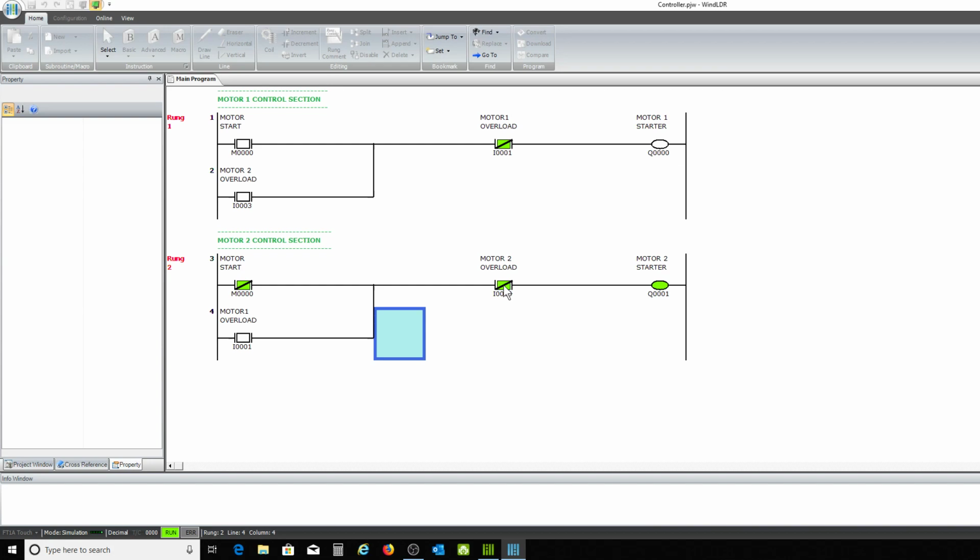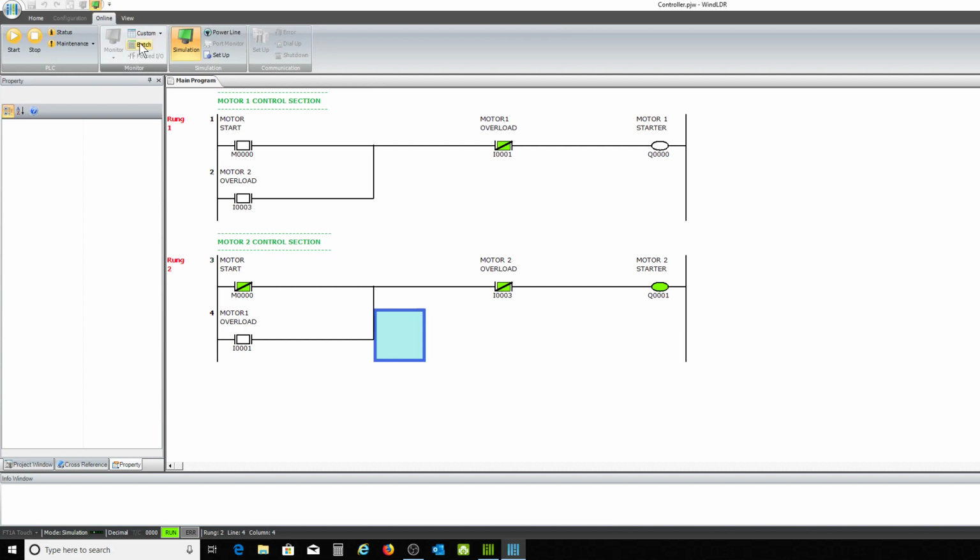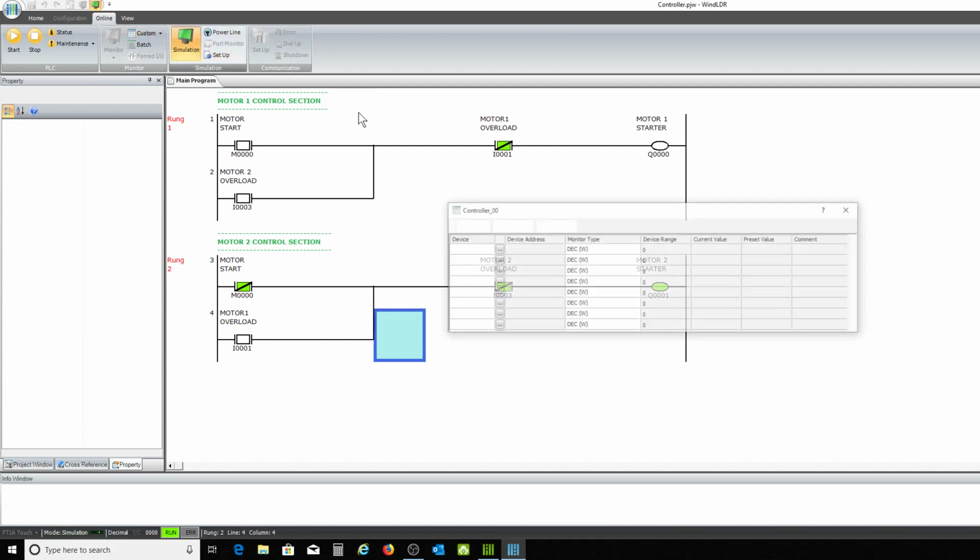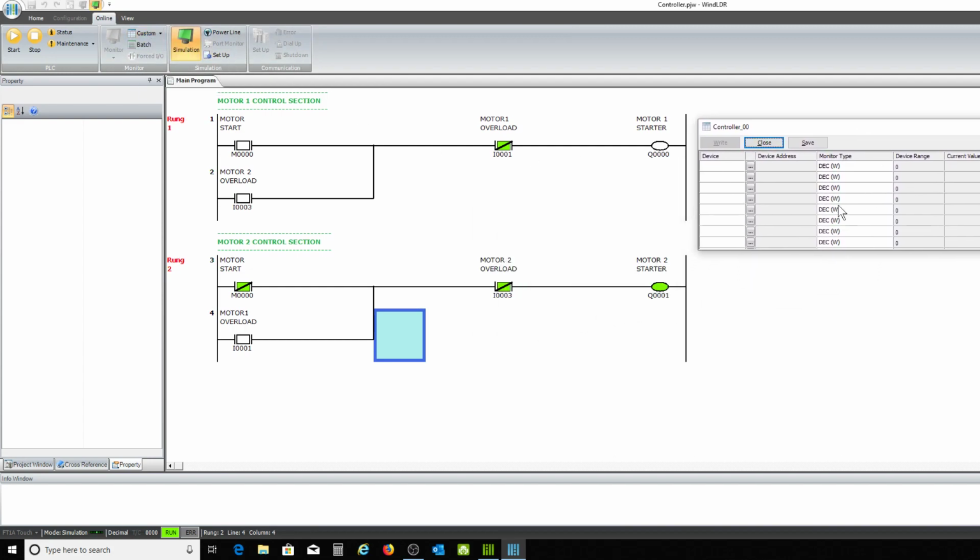Now, this overload, here I'm going to show you how to go online. We're going to get a batch out, or a custom out of here. Custom monitor. It's easy, better sometimes to do it this way. I'm going to go I0, enter, I1, enter, I2, enter, I3, enter. And we'll let you just look at the outputs and see if they're green or not. We have to change all these. These are bits. They're not words. So we got to go over here.